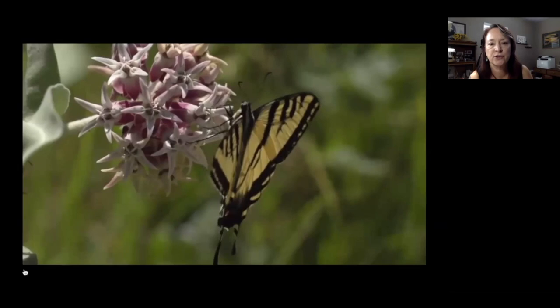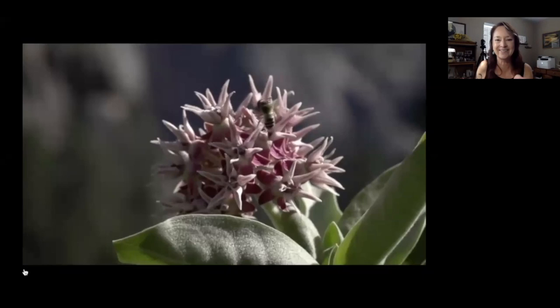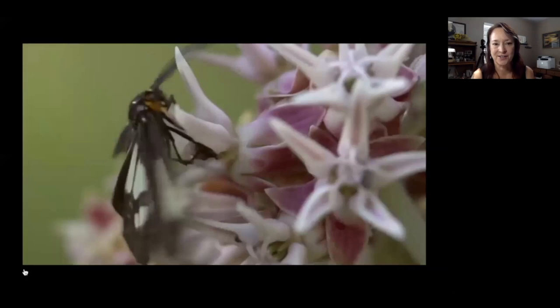Notice the different coloring on the monarch wings when you see them flying. Sometimes, especially from the underside, the rear wings are, that was awesome. The rear wings are lighter color, there you go, than the fore wings, especially underside. Oh, that was awesome. Did everyone see that?